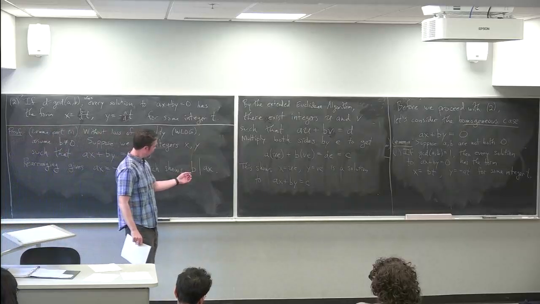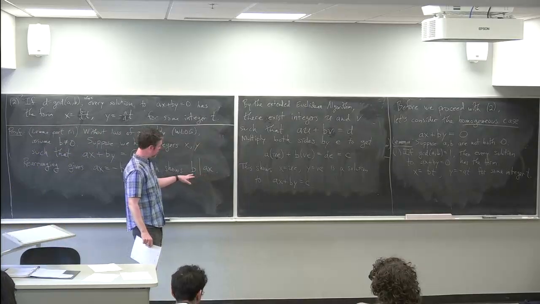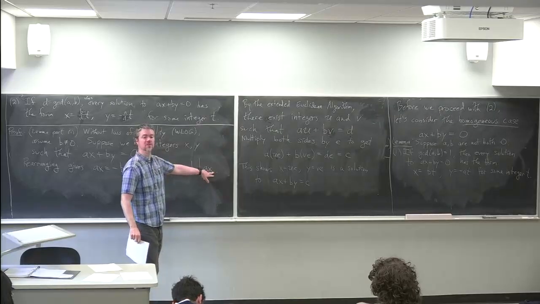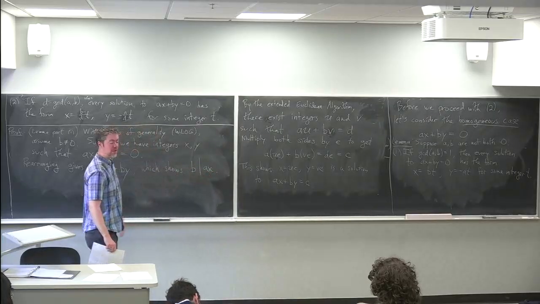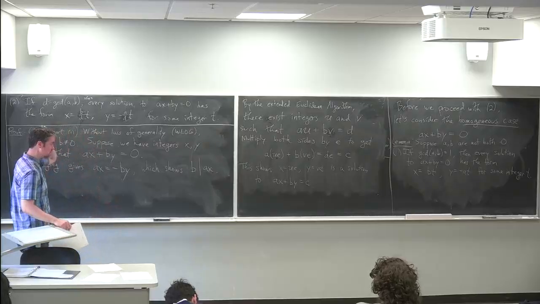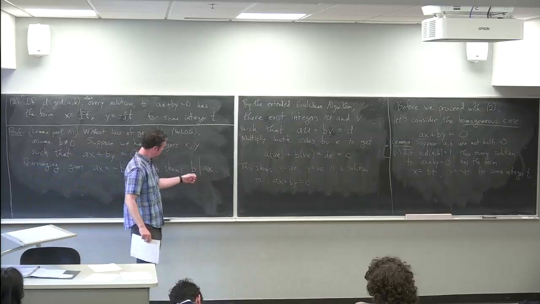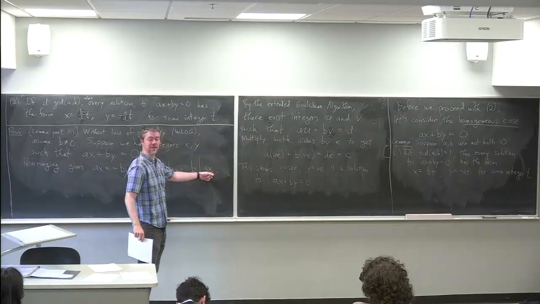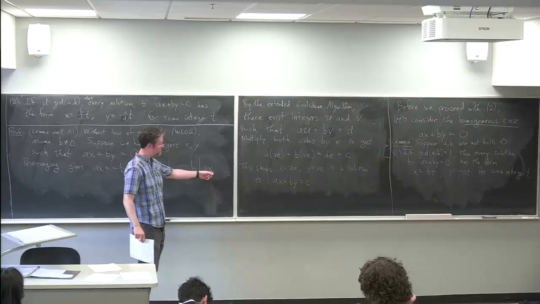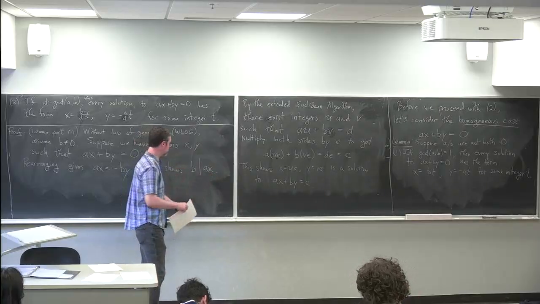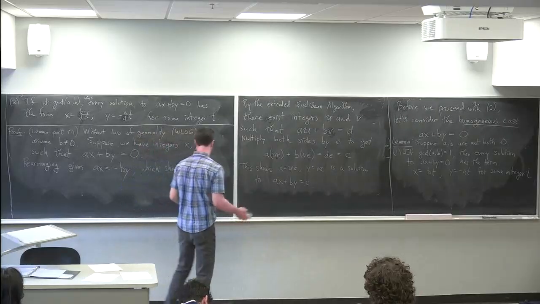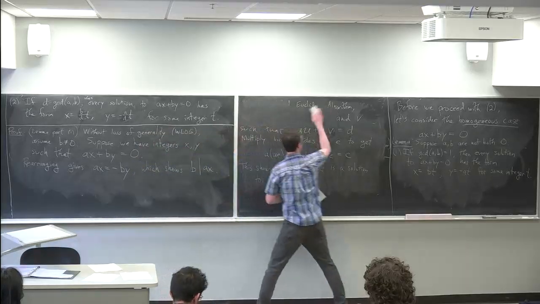So here, a and b are relatively prime integers, and b divides this product of a with something else. We had this result from a couple classes ago that said if a and b are relatively prime, but b divides the product of a with something else, then b is going to have to divide the other thing. So let's write this.